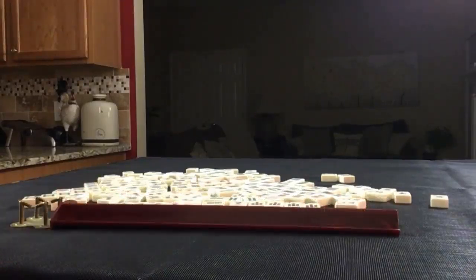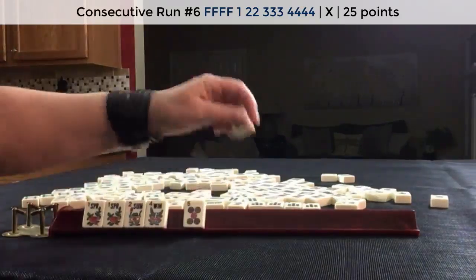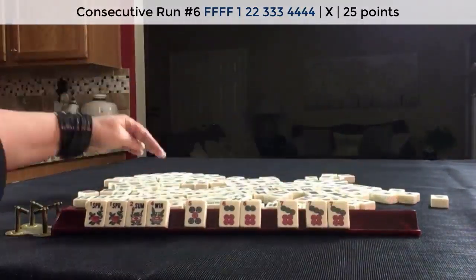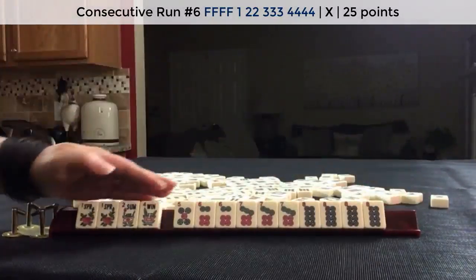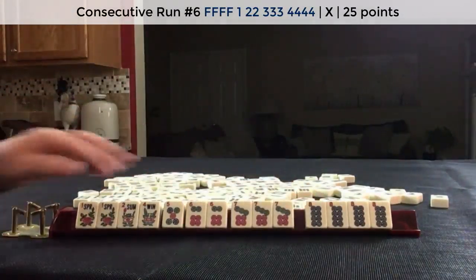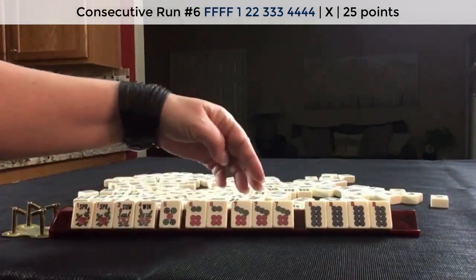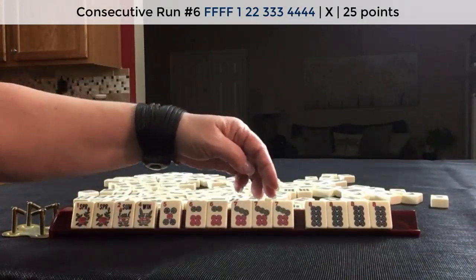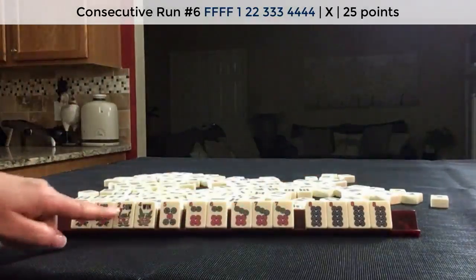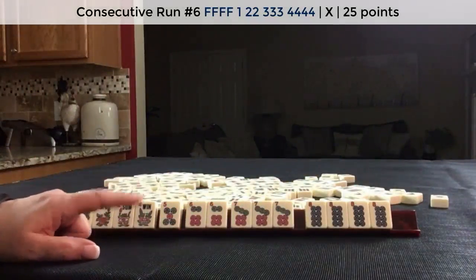The pattern for this hand is one color, one suit, four consecutive numbers, starting with a kong of flowers. Any four consecutive numbers. Kong, single, pair, pung, kong. So we're starting with a kong of flowers, and then we're dipping down, single, pung, single, pair, pung, kong. So it ascends after the kong. One color, one suit. This is an exposable hand, 25 points.